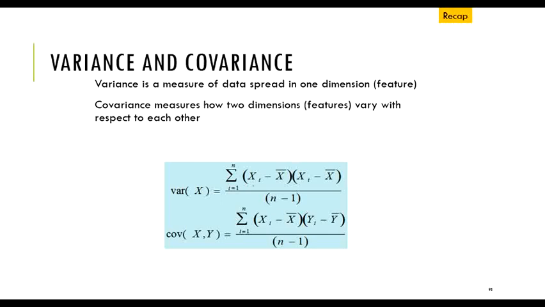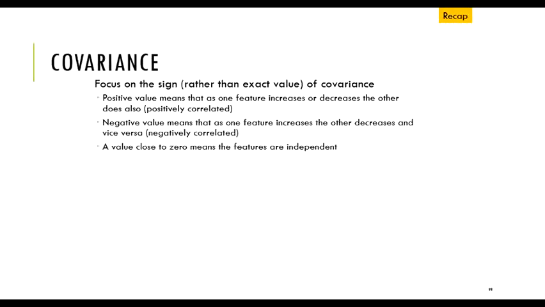Mathematically, variance is the difference of the value from its own mean. That would give us the spread of any variable. And since we are calculating variance, we do this twice, so we have the square of these. In covariance, we measure the spread of one variable x with respect to the other variable y. So these are the mathematical definitions of both of these. We have covered these in class and have done them before as well, so I hope you remember these pretty well by now.